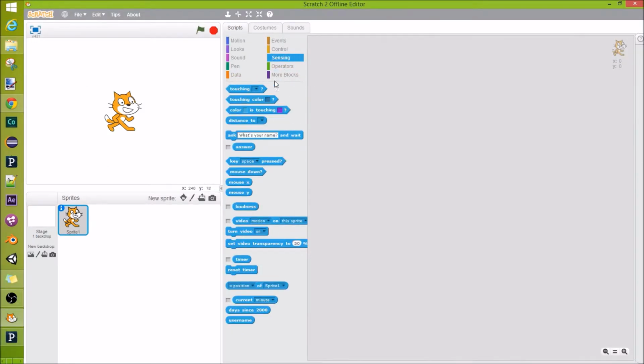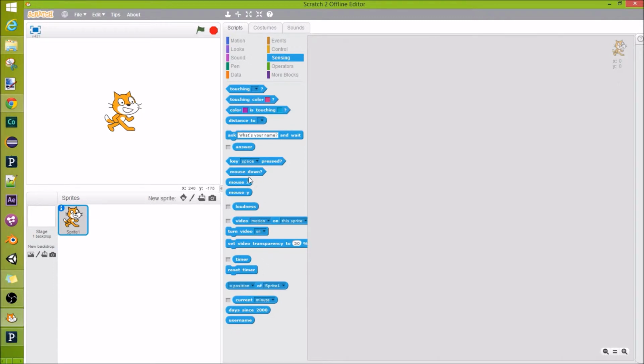So we're not going to go over all of these sensing blocks because some of them are a bit too complex. The touching block, mouse pointer, or edge, or other sprites we'll get into when we get into game designing, so we can sense other objects, but that's not for this tutorial. Also, the touching color is a very handy block in Scratch, but we won't be going over it because it's more complex than you'd think.